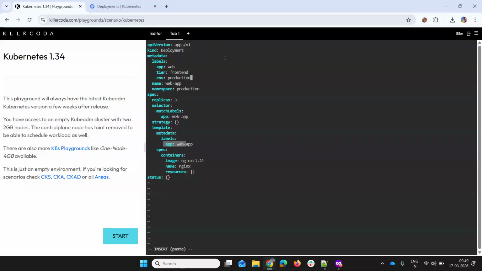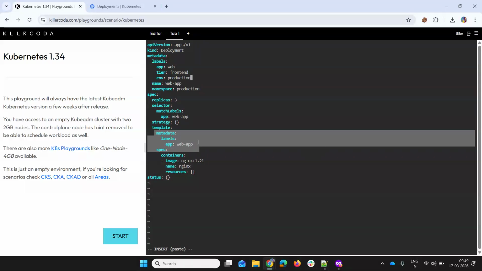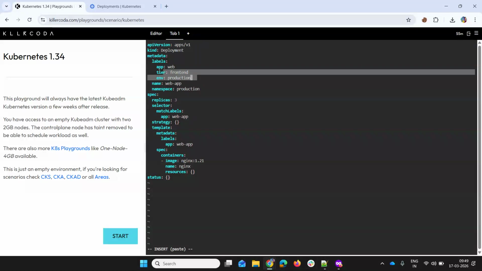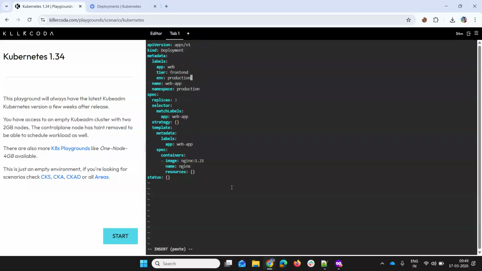Basically a deployment creates a replica set, so a replica set needs to identify the pods to scale them up or down according to their health status. So if it has to identify the pods, this matchLabels should be similar to the template metadata labels. This one does not belong to a pod, this belongs to the deployment only. And now I think we are fine until now.